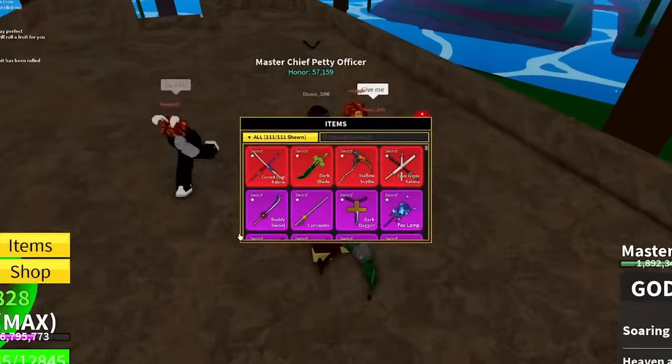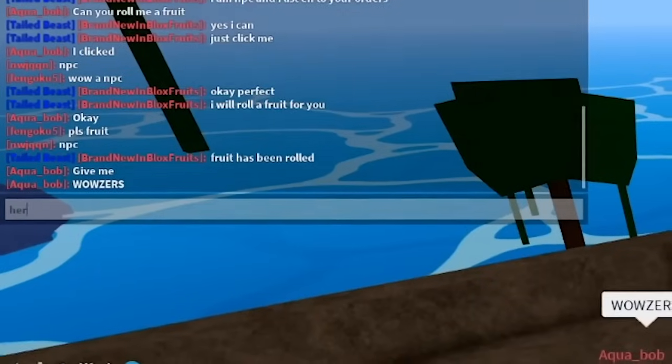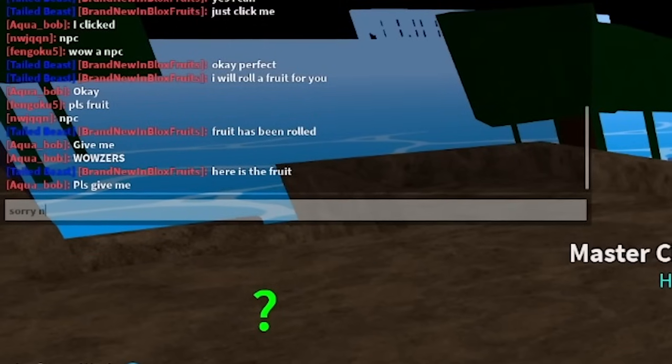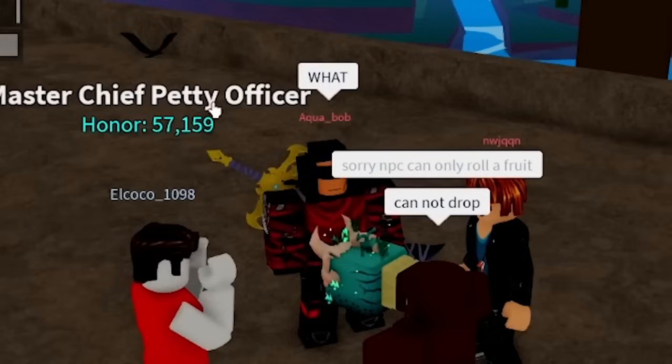He said, give me. I'm gonna troll him. Oh my gosh. I'm gonna pull out like a mythical fruit. Oh, yes, sir. Oh, unstore the T-Rex fruit. Boom. Here is the fruit. He said, wowzers. But little does he know, I can't drop it, all right? It was already stored. He said, please give me. I'm gonna say, sorry, NPC can only roll a fruit. Cannot drop. He said, what?